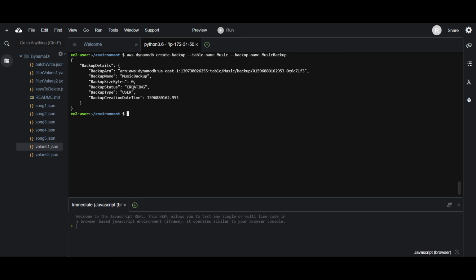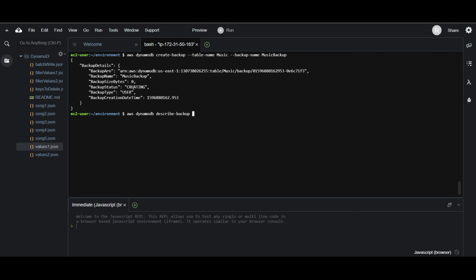In order to check the status, I need to give another command, AWS DynamoDB. Let me just hit backspace, and instead of create-backup I'm going to execute the command describe-backup.